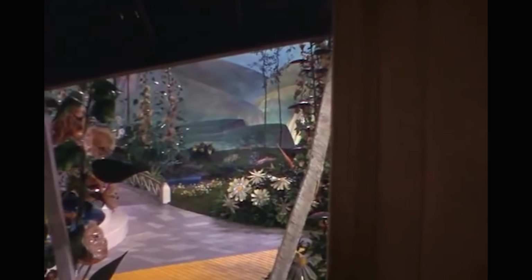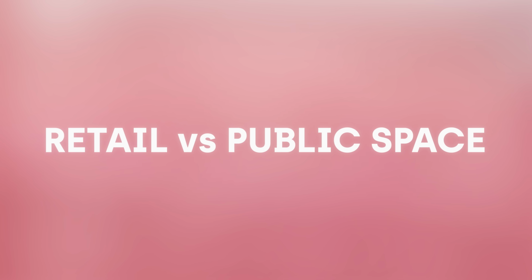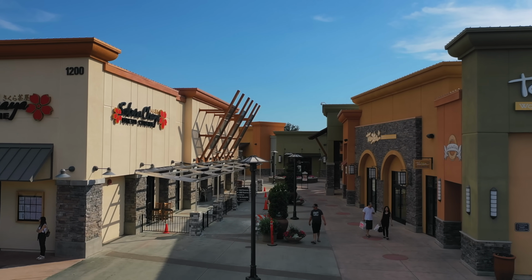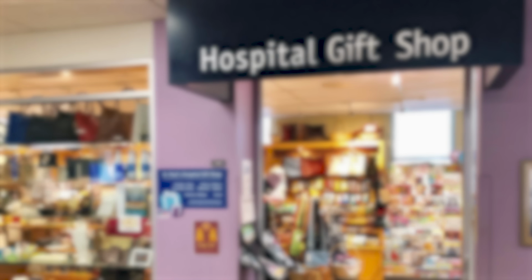In The Wizard of Oz, he also created a colorful world with a set of characters that receive an object in the end that fills a hole in their psyche, and it allows them to become fully fleshed out personalities. Sound familiar? This breakdown between the public and retail space has been occurring in various forms for decades, if not centuries, but it seems particularly difficult nowadays to distinguish the two. Traditionally, stores might put merchandise for sale out on the sidewalk, or shopping malls became the de facto public spaces of the suburbs. And retail has often infiltrated public institutions like airports and train stations, even schools or museums, and even hospitals. But where Balenciaga was operating specifically is almost the epicenter of this phenomenon.